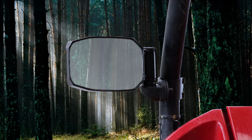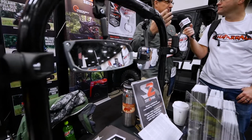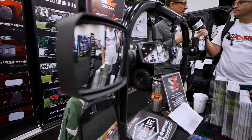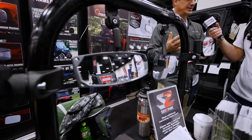So the strike mirror has a convex lens in it so that you get a really wide field of view, and you also perceive less vibration from the vehicle. All of our mirrors have a fold-in feature, so if you smack it on a tree or if you roll over, the mirror will just fold right in, push it right back out. It goes back to where you had it set before.